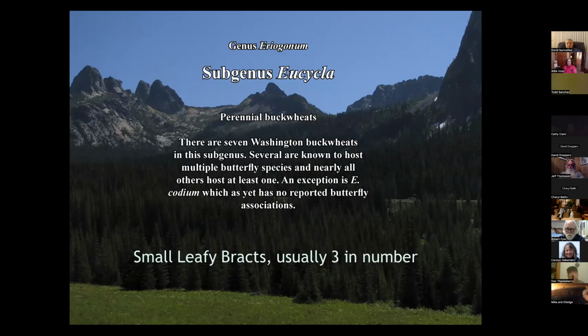And one way that these can be separated from the Oligogonum subgenus is by the leafy bracts. Again, these leafy bracts usually occur right below the flower clusters, or sometimes in the mid stem of the flower stem. But those leafy bracts will have three bracts, what looks like three little leaves, usually in a rosette around the stem. And that does not occur in the other subgenus, Oligogonum, but there are two up to, I don't know, 7 or 8, but never 3 in the other subgenus.